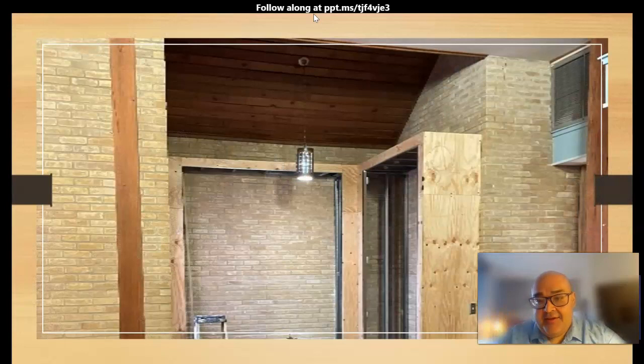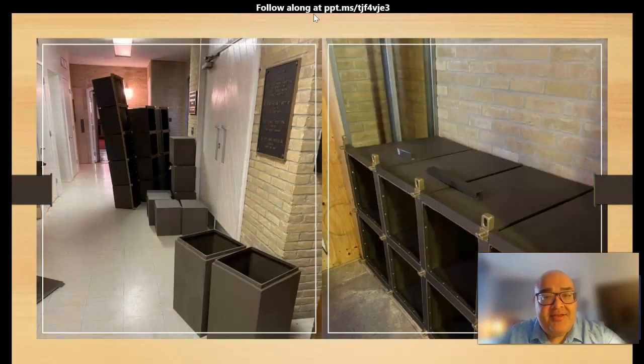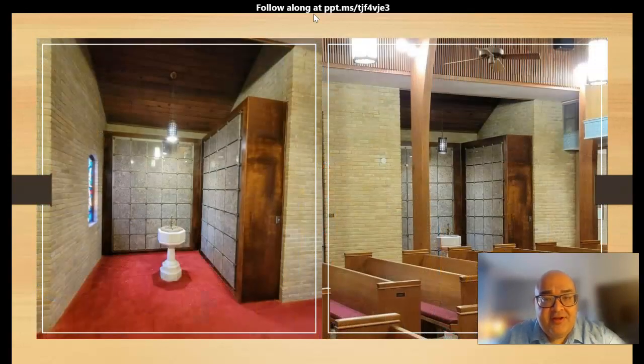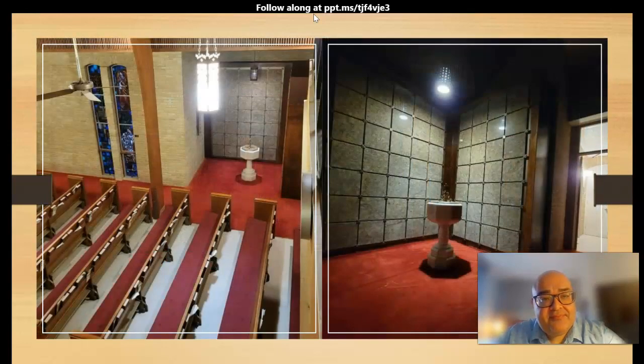This is the space that our church decided to put our columbarium in, and that is our baptistry. These are the niches. Believe it or not, they are ultra-ultra-thin polyurethane, very easy to install, and they are not heavy as opposed to traditional columbariums. And that is our finished product — it created a very solemn and reverent space in our congregation.